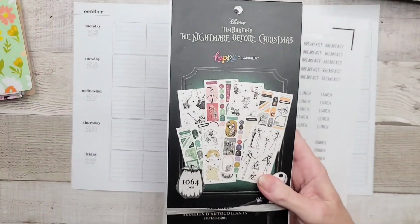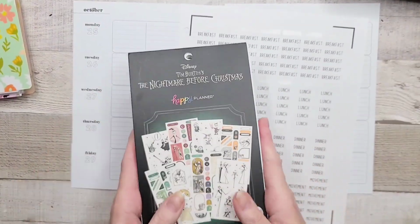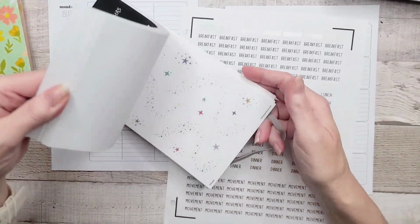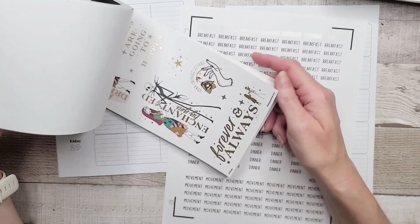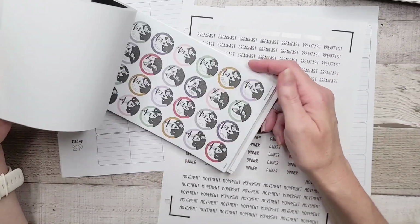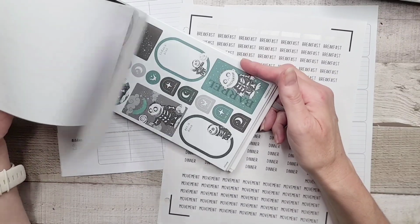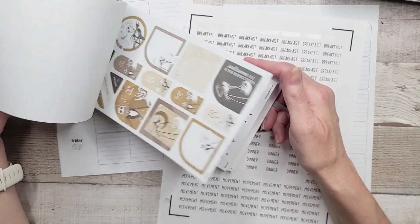I have pulled out the Nightmare Before Christmas because, again, we only get so many opportunities to use this stuff. So, I think we're going to create a little scene using a whole slew of different characters. I think that is kind of our plan.